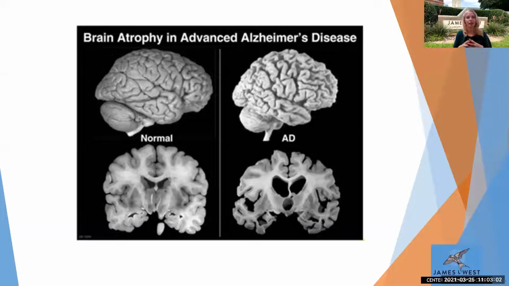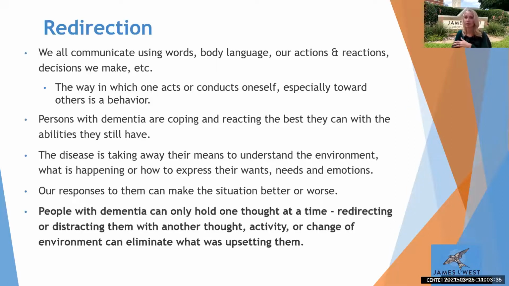It's something like that. So I want us to just remember that our loved ones are living with a brain failure. They're not giving you a hard time, they are having a hard time. And they are doing the best they can with what abilities they still have left. So just looking at this brain and knowing it's a progression, but they're working and doing the best thing they can with what they have left. So as the disease progresses, how we redirect them might change as well. Our strategies are going to change as well.